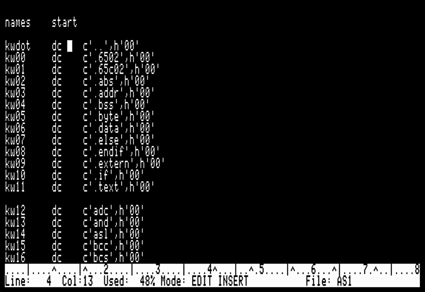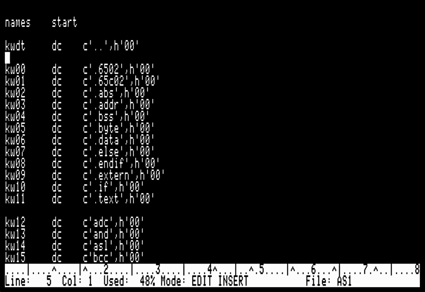Actually, this is wrong, because we have both dot and double dot. So let me call it KeyWDT. This label here is just a throwaway label. We just need it for a second to fill in the entry in the table. So this one will be dot, dot, dot, and this one is just dot.